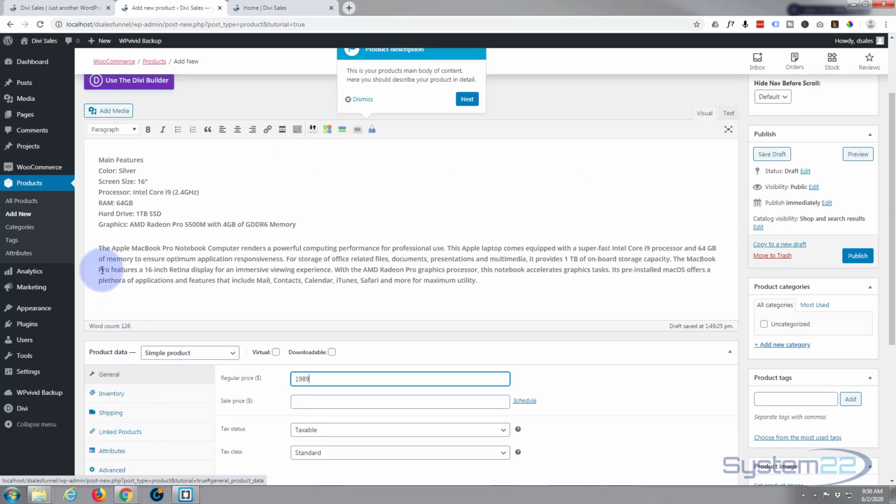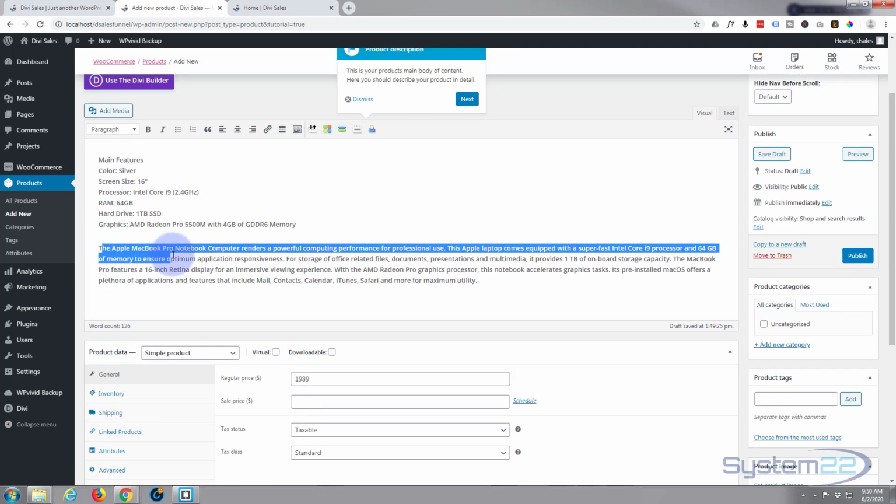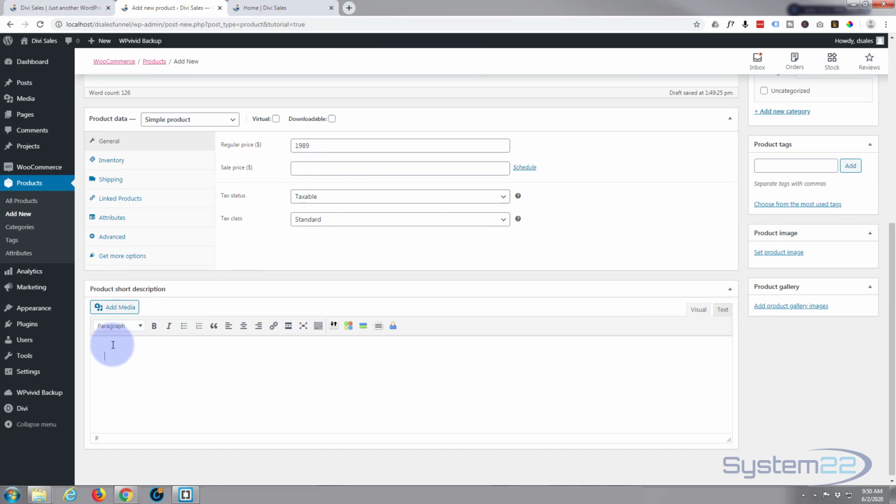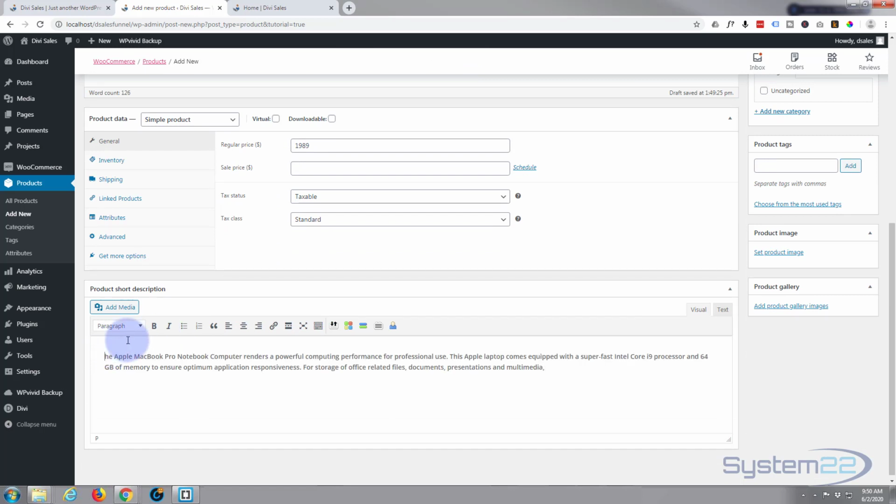Short description is what's going to appear right beside it. So let's just take some of this and use it for a short description. There we go. I want to add a T on the end of there and put a full stop at the bottom there. Now we need to actually add a product image.